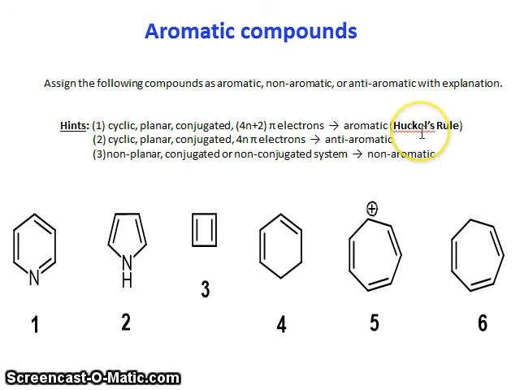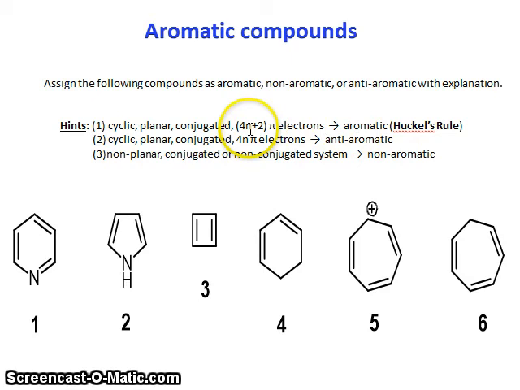So if you remember, Huckel's rule is a very simple rule. It says that if a molecule is cyclic, that means it has to be a ring structure, like the first example, I mean, all of them are ring structures. It has to be planar. Planar means that all the atoms have to be on the same plane. And conjugated. Conjugated means that all these carbons, let's say, or here a heteroatom nitrogen, all these atoms have to have at least one pi electron, and the total number of pi electrons within this ring has to be 4n plus 2, where n is an integer. N can be 0, 1, 2, 3, etc.